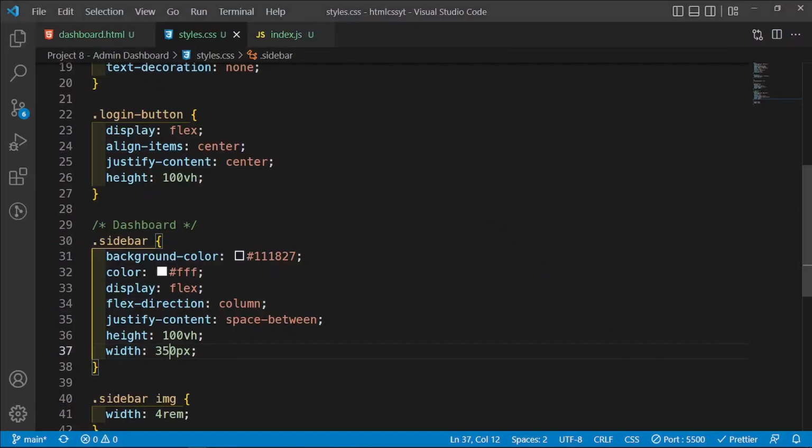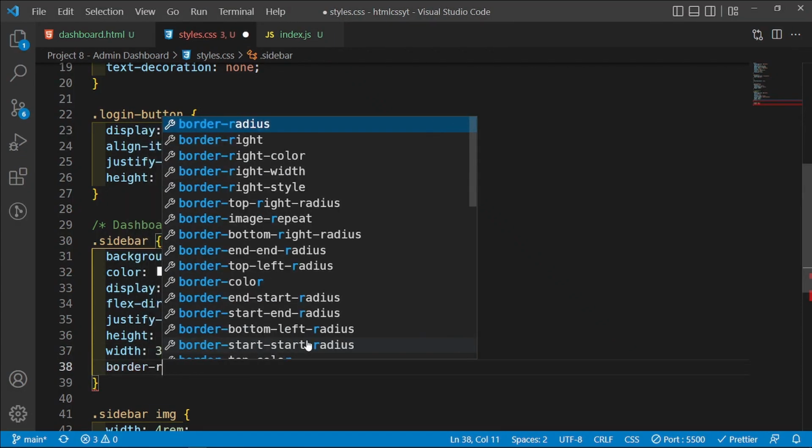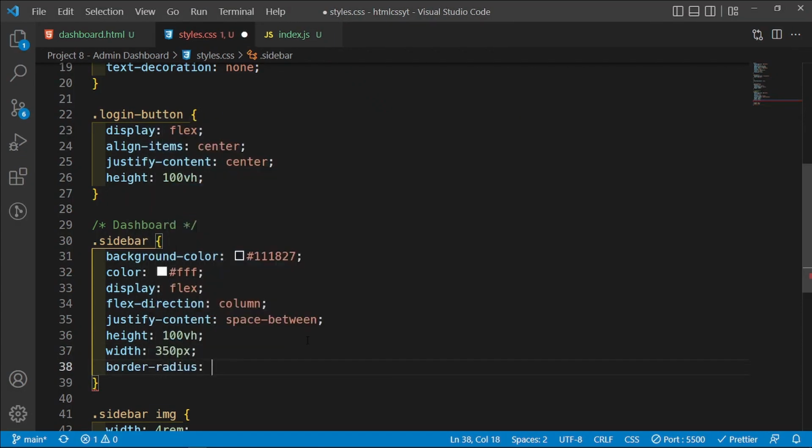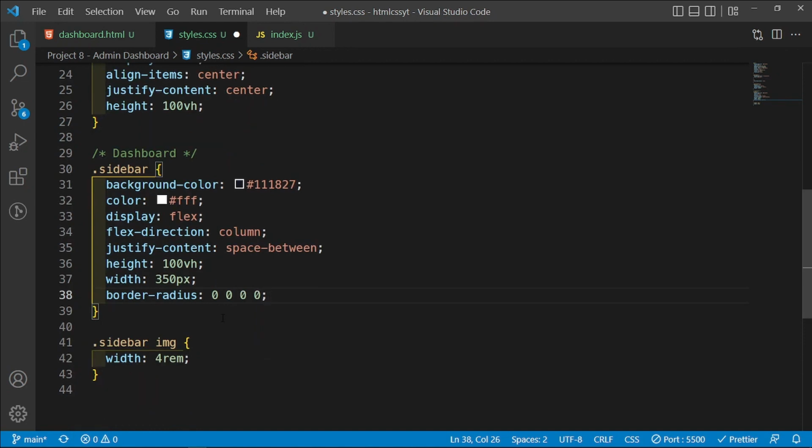Okay, and then we want to add a border radius, which is right here on the top right and on the bottom right. You can just say border-radius, and when you specify 4 values, this is how the border radius is going to apply. Just like padding, it is going to be on the top left, then the top right, then the bottom right, and then the bottom left.